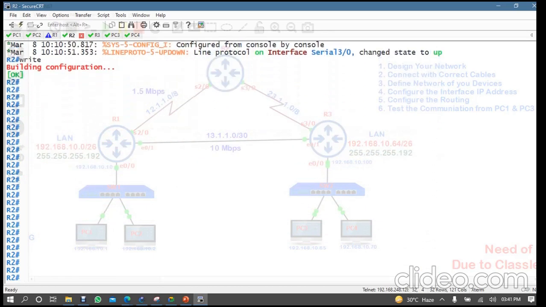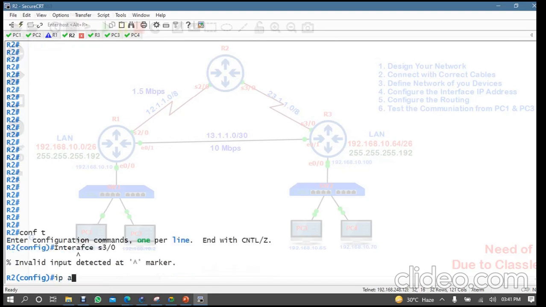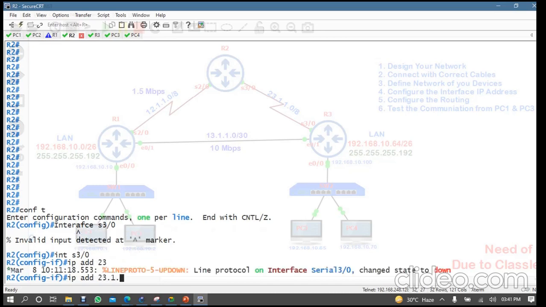Now we are moving to router 3. So I'll come here, conf t. Interface serial 3/0, IP address is 23.